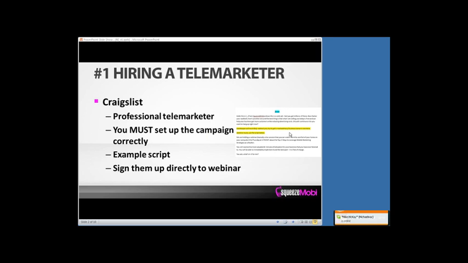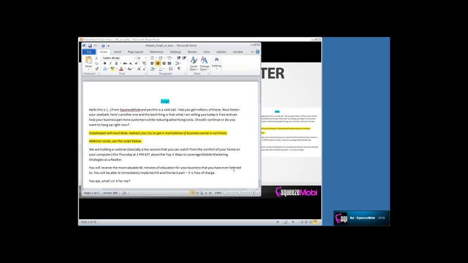Now, the thing with telemarketing is you have to set it up correctly. You also have to work with a person or a team that's going to help you set it up. They have the expertise, and if you just try to throw, I don't want to curse on here, stuff at the wall, it probably won't stick. Meaning, you tell them, hey, just start calling and get me some results. It probably won't work, and that's why we went in depth when crafting this telemarketing campaign with real estate agents.